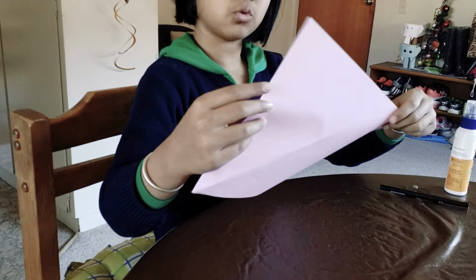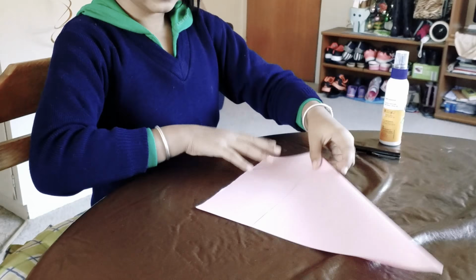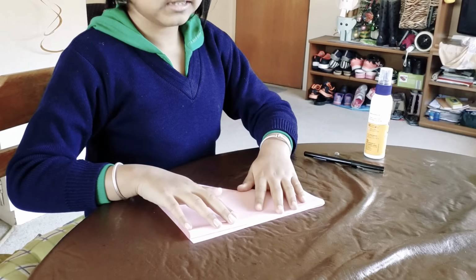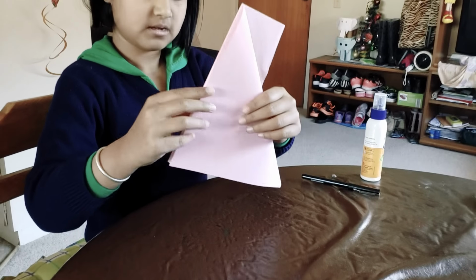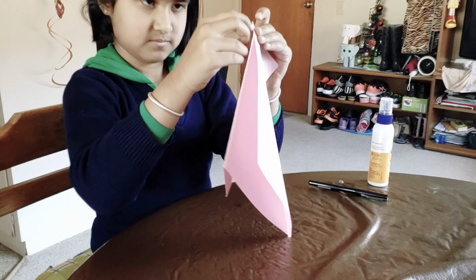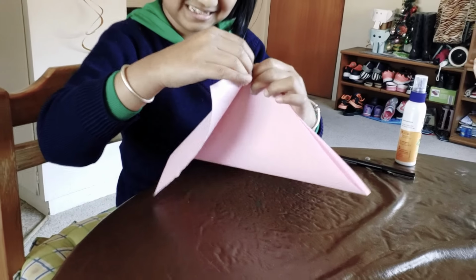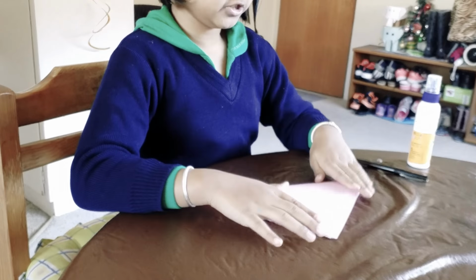So first, grab one corner and fold it until it reaches the end like this. So what it should look like. Now, get this part and fold it backwards like this. So you should have a triangle with this thing on the top. Now we want to crease it very hard, and you can also do this. And then you have to open it again, and you just have to tear it like this. And put this aside because you don't need it now.